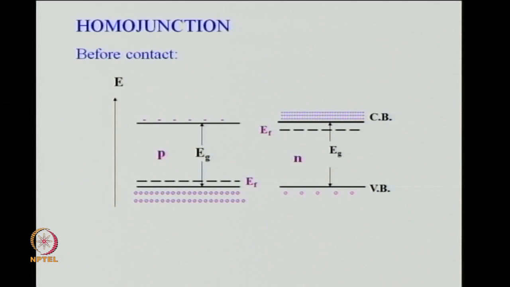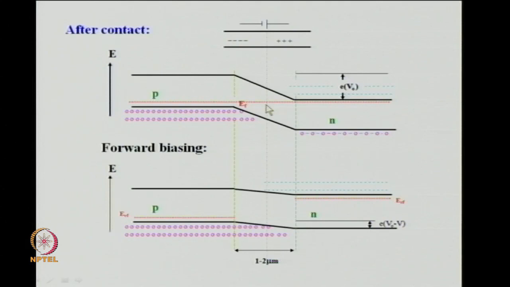So very quickly, the PN junction diagram before contact in a homo junction. So P and N, no explanation is required. I suppose everything is clear there. And after contact, as we see, before forward biasing, we have one Fermi level throughout. This is the built-in voltage, built-in potential here. And electrons are here, holes are here, plenty of holes. These small circles represent holes, and these represent electrons. But at the same position of x, this horizontal axis is x, at a given position x in the junction region, there are very few electrons and holes for recombination.